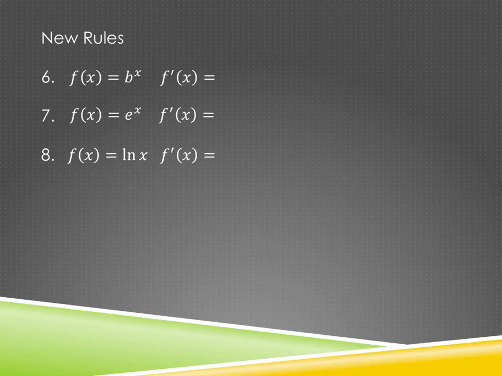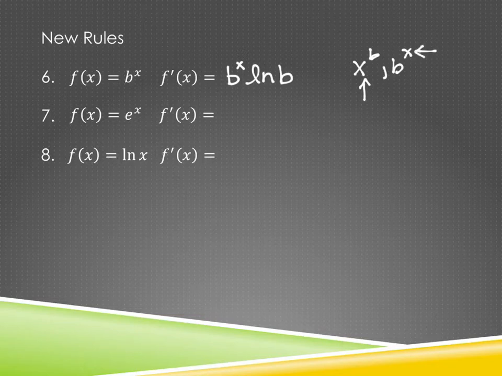So these are 3 of the functions specifically, 2 of them at least, that we have dealt with modeling with. So when we have a function b to the x, the derivative of b to the x is b to the x natural log of b. Now notice it's not the same as x to the b. These are different. In this case, the variable is the base, and in this case, the variable is the exponent. And they do not have the same properties. Okay? So on this one, problem number 6, our variable is the exponent.